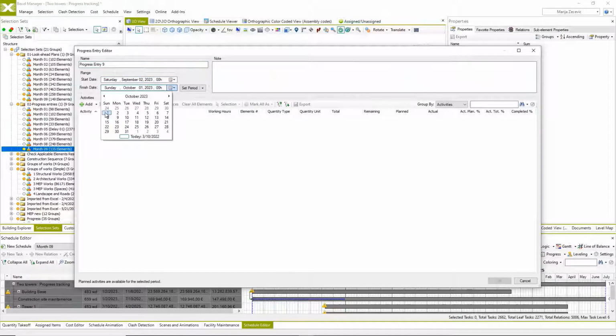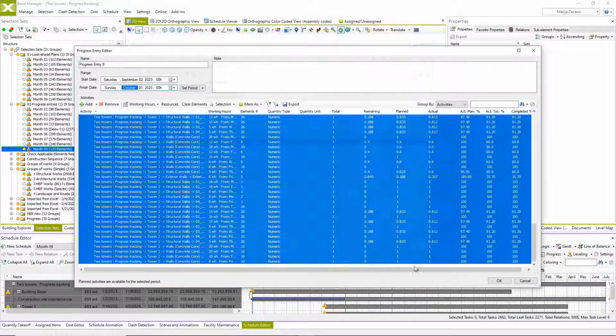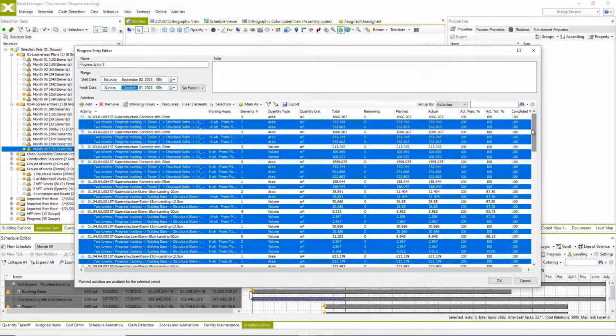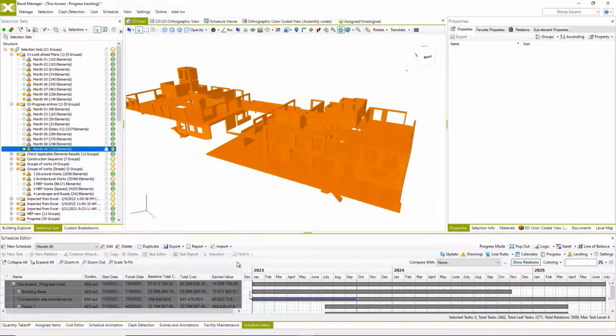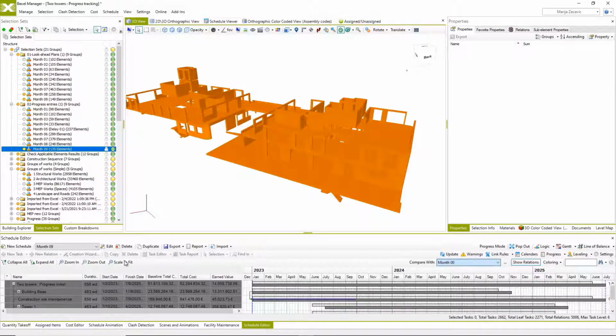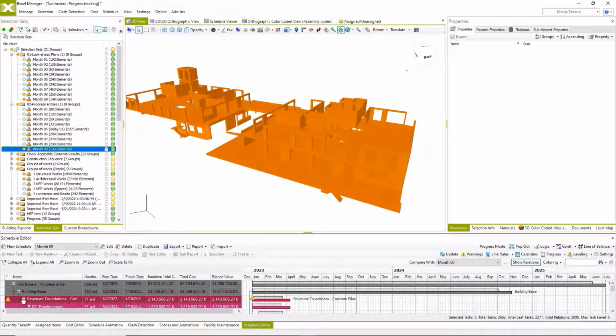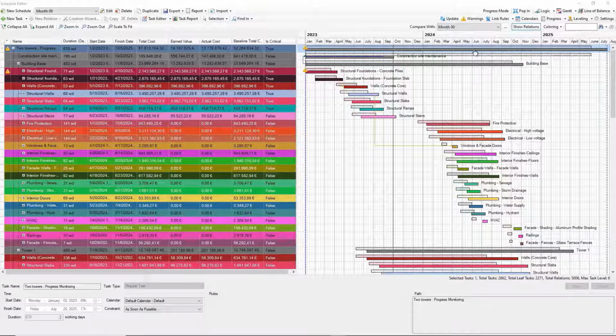The user can specify the range or period of time of tracking, select the elements that were executed from the selection sets, update the last entered date, and all the information in the actual schedule is updated.